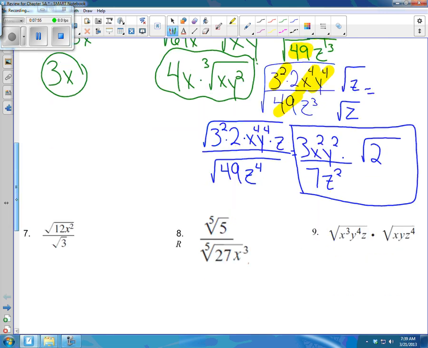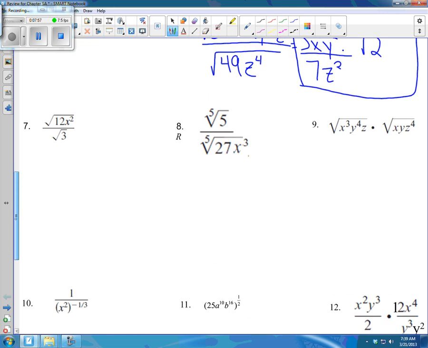All right, 7. So on 7, I also have a fraction. But again, I'm going to simplify it first. I'm going to see what I can divide because they're both square roots. So the 12 and the 3, they can actually divide into 4 and the x squared. And now when I look, these are both perfect. The square root of 4 is 2. The square root of x squared is x. So there's 7. Number 8, kind of like number 6, probably not as tough though.